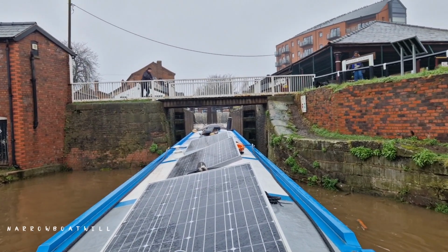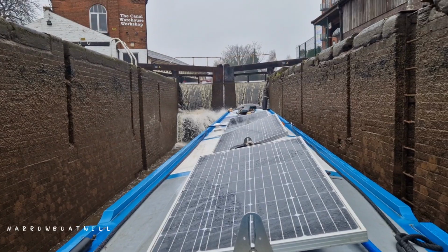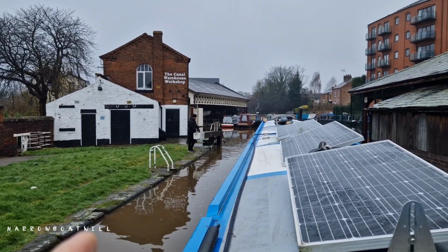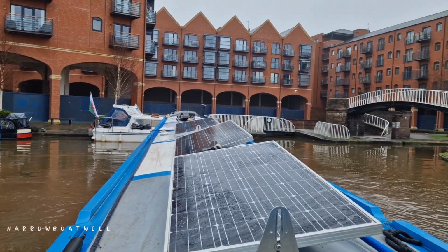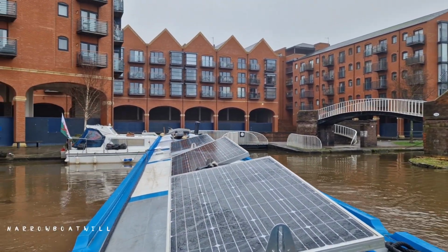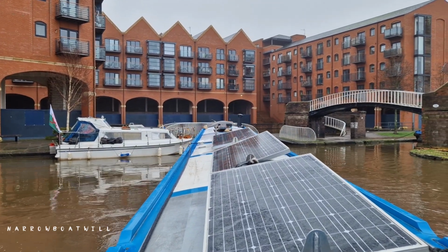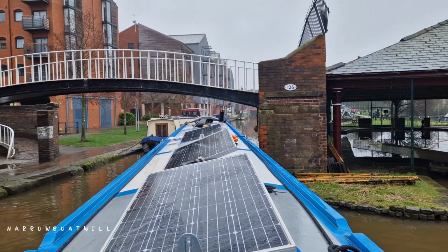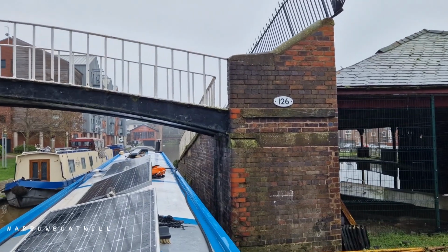Back in we go. Turn around at the top, back that way. Don't forget to watch the front. Big old gates, aren't they? Yeah, we've done that. There we are, lock ready. I'm just going to swing it around now, come back on myself. Round we go. Let's go through that bridge there. That's it, just a 2-point turn. Good at this, manoeuvring this boat around. Oops, I'm bragging, but I've had plenty of practice after this many years of doing it.